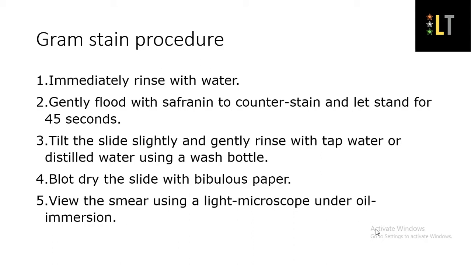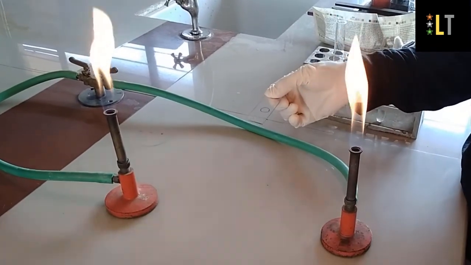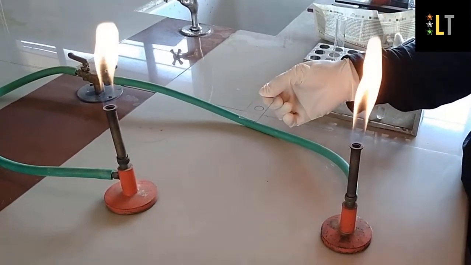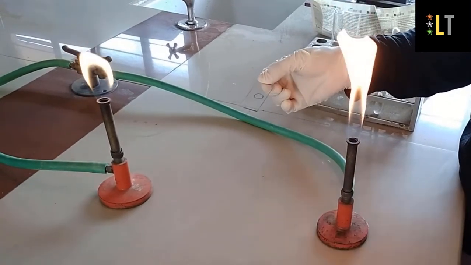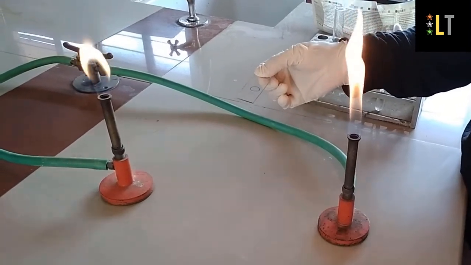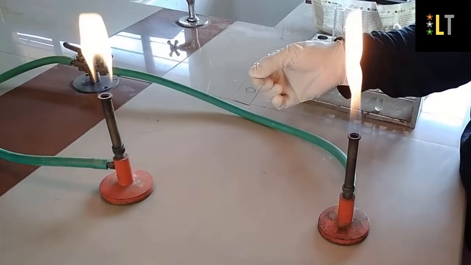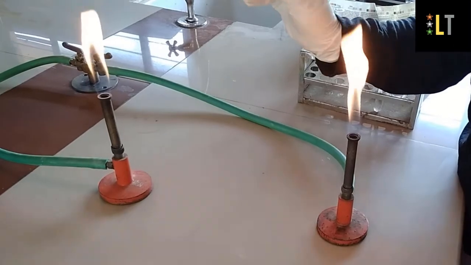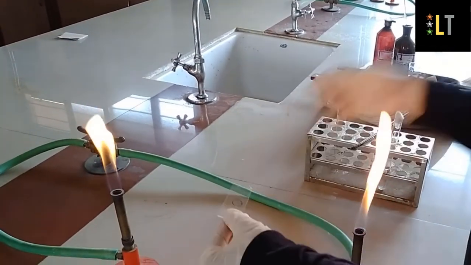Now we will see the procedural video of how you have to perform the gram staining technique. See the procedure for gram staining technique. The gram staining technique is usually used to differentiate between gram positive and gram negative bacteria. So the initial procedure of inoculum and heat fixing is same as that we saw for monochrome staining. The area is marked on the slide on which we will be taking the inoculum.